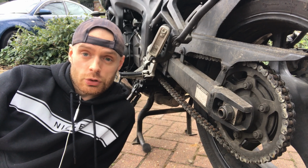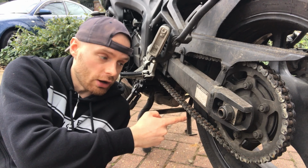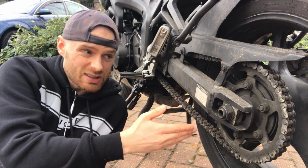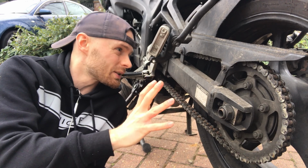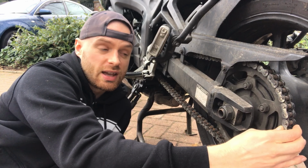This week, I'd like to talk to you about chain cleaning. As you can see, this one's got plenty of old lube, dirt and gunk on it and it really needs a clean. You could say this chain is sort of on its way out, but it seems to serve me well and it's still quite tight on the sprocket here, so I'm going to hang on to it for a little bit longer.